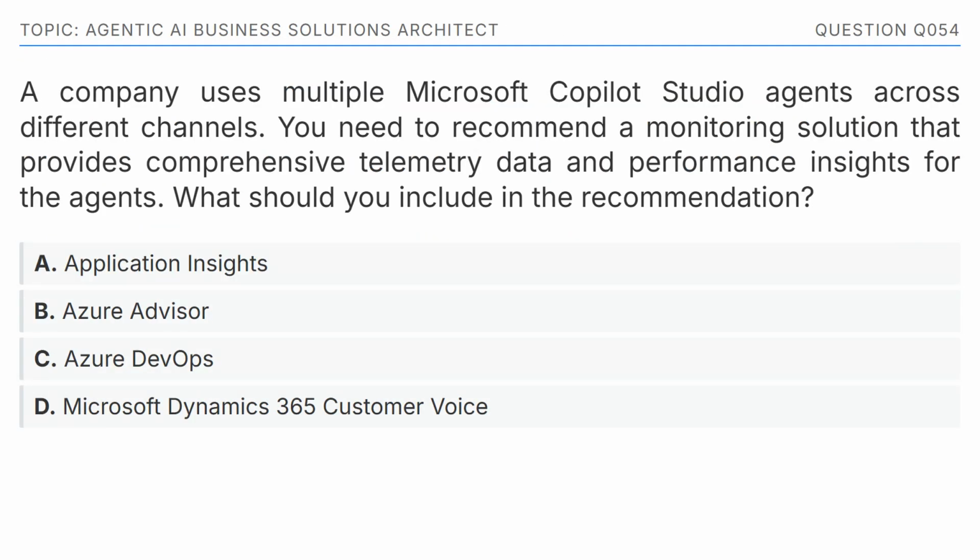A company uses multiple Microsoft Copilot Studio agents across different channels. You need to recommend a monitoring solution that provides comprehensive telemetry data and performance insights for the agents. What should you include in the recommendation? The options are: Option A, Application Insights. Option B, Azure Advisor. Option C, Azure DevOps. Option D, Microsoft Dynamics 365 Customer Voice.